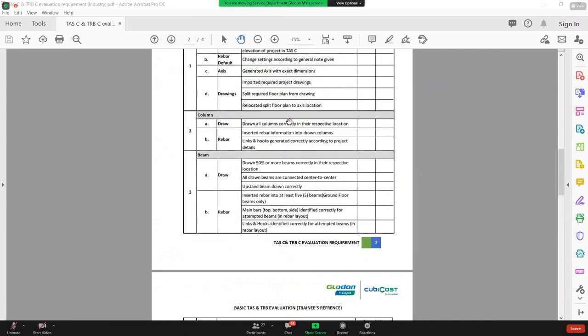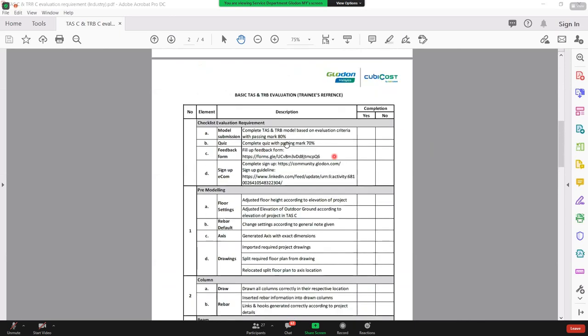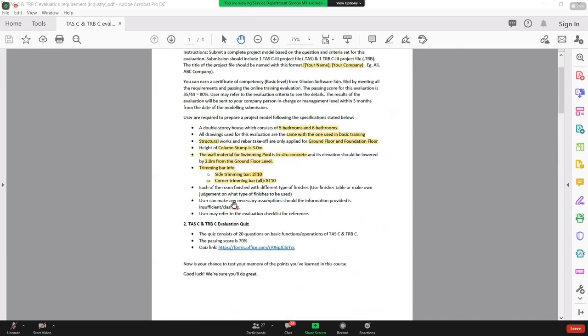Because for the TS and the TRB we already covered all the topics. So tomorrow you just need to come in, and I will give you this evaluation requirement, and you can do it with me. If you have anything to ask regarding the model, you can ask me directly tomorrow lah. Is it okay, Kaiwen?